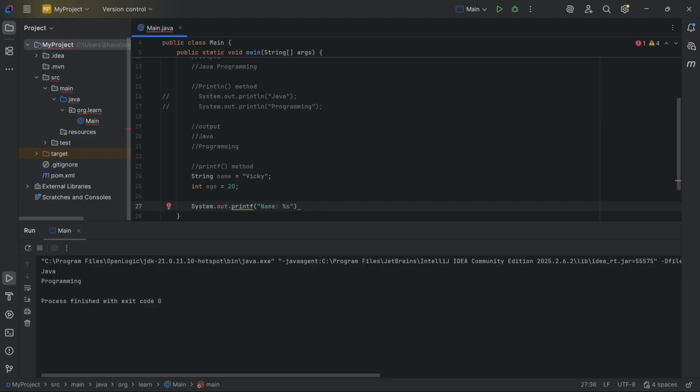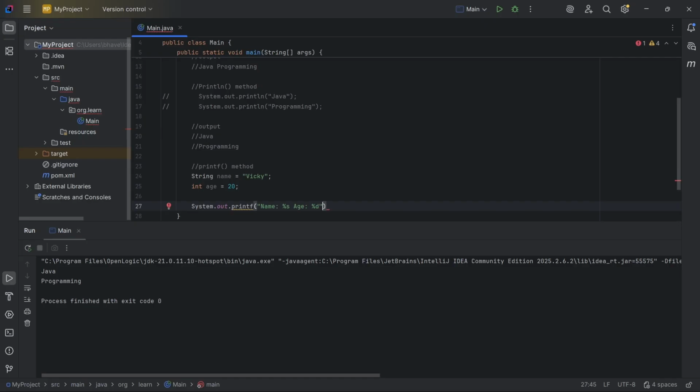So we are specifying the format that for name provide string type, and for age we are specifying format d, and we have seen d is for integer.